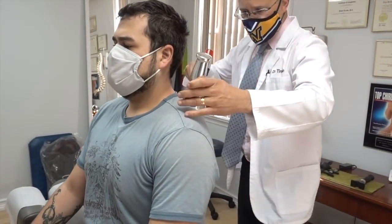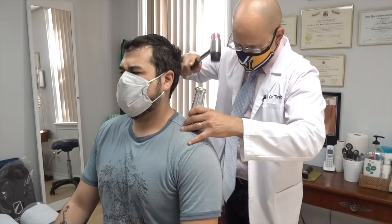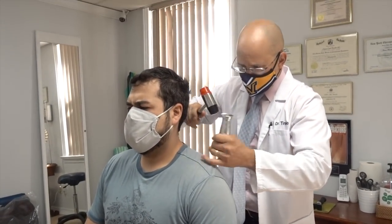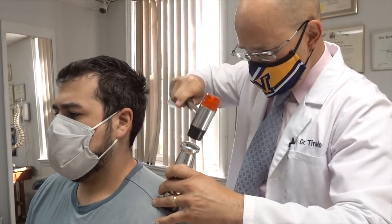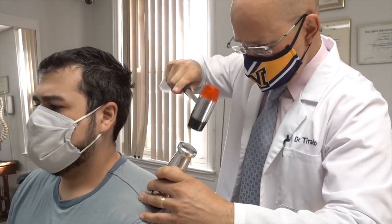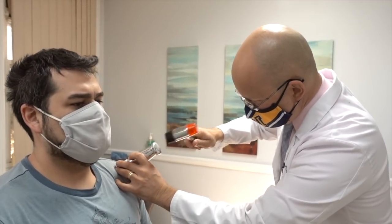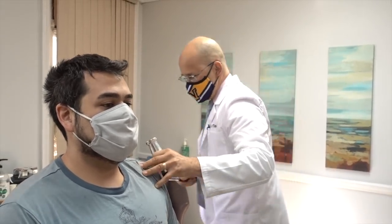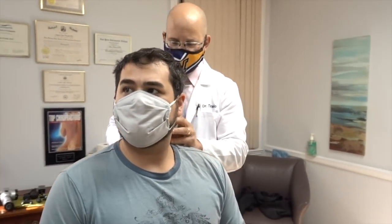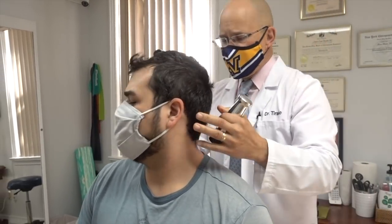Good, straight ahead. Alright. Let's check out these shoulders. Let's see if we can unlock some of these shoulders here. Alright. Okay? Yeah. Good. I'm just going to bring this back a little bit. The shoulders are hunching forward, man. I'm telling you, that's all I'm doing is leaning forward. Okay, you turn your head to the right. Keep turning. Good. Straight ahead. Awesome.